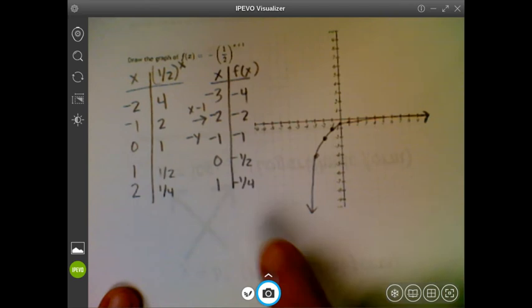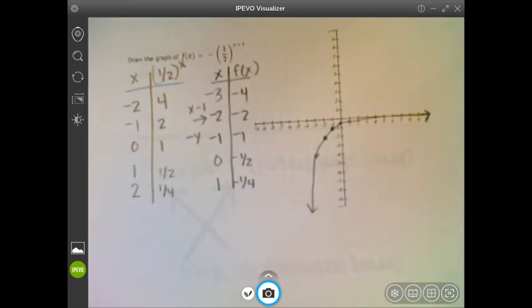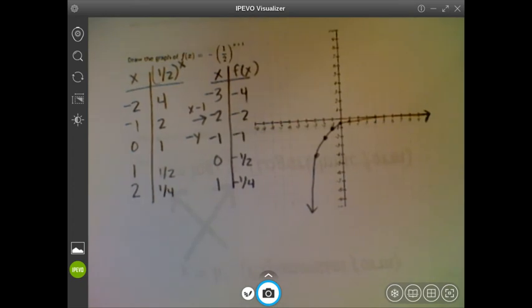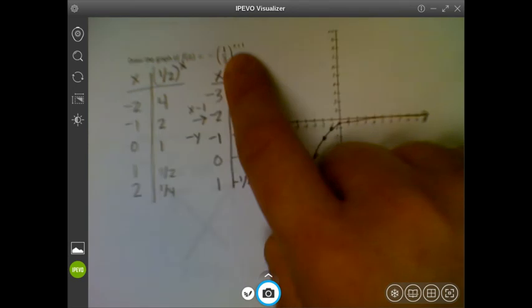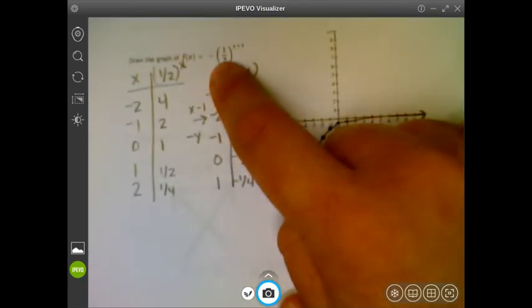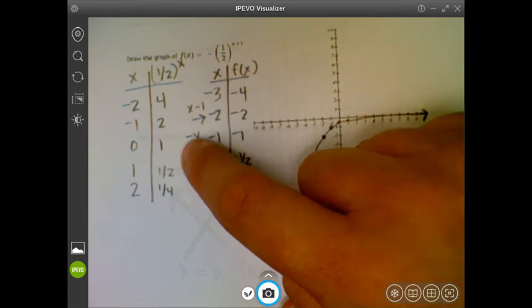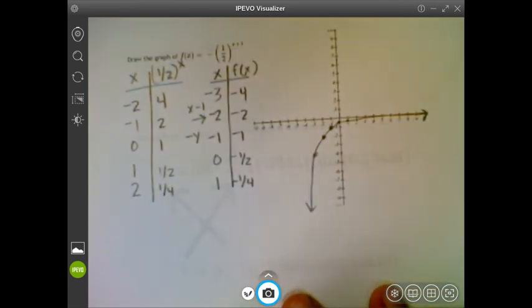And then here was the last one. We have done the 1/2 power, or sorry, 1/2 to the power of x, right? Did we do that one? Nope, we didn't. So this was a new table for you that you could have made there. And then based off the transformations, they're almost the same as the last problem. There was a negative in the very front, which is affecting the y's. So all those y's change from positive to negative.